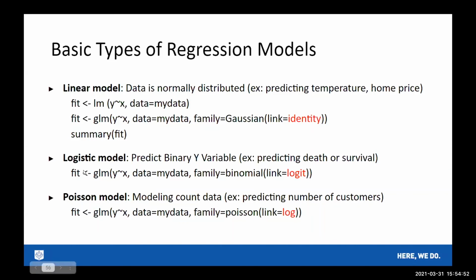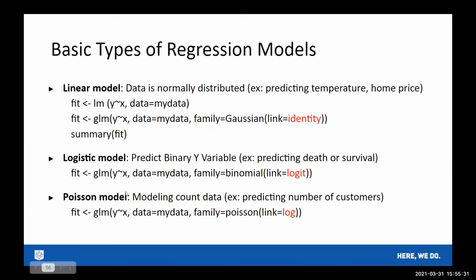You can also run a logistic model. This is when you're trying to predict a binary y variable, so a 0, 1 y variable. If you're trying to predict whether or not somebody is going to die of a heart attack, with 1 signifying death, you can do that here. Whether or not it will rain outside is also a 0, 1 variable. That's what we mean by binary: there are only two options. The function here would be glm, and then you would set family equals binomial, link equals logit in order to get it to run for a binary variable. Again, we still have the same tilde function here.